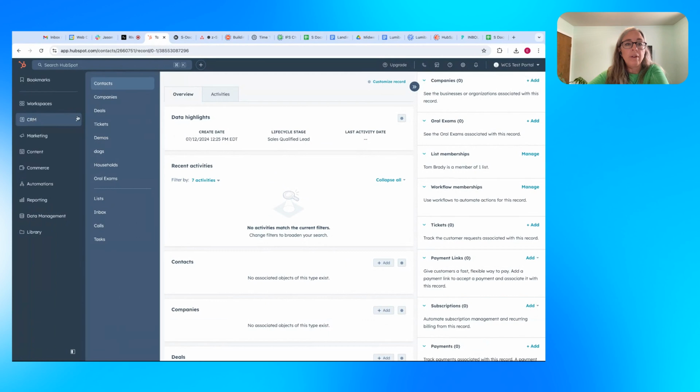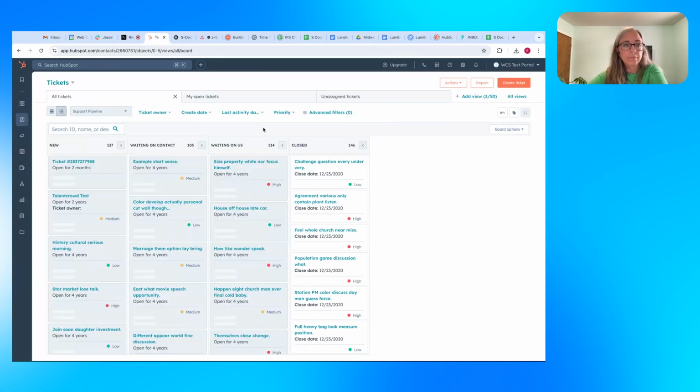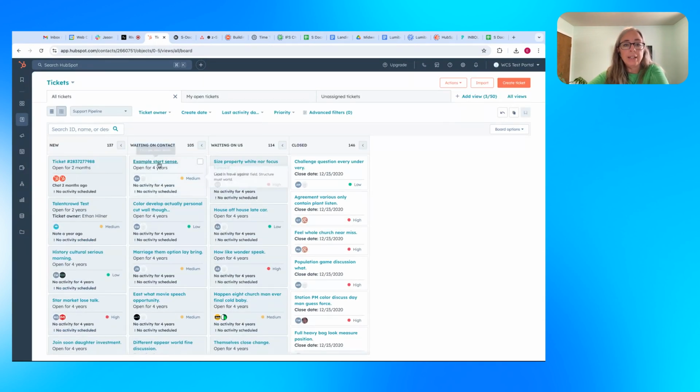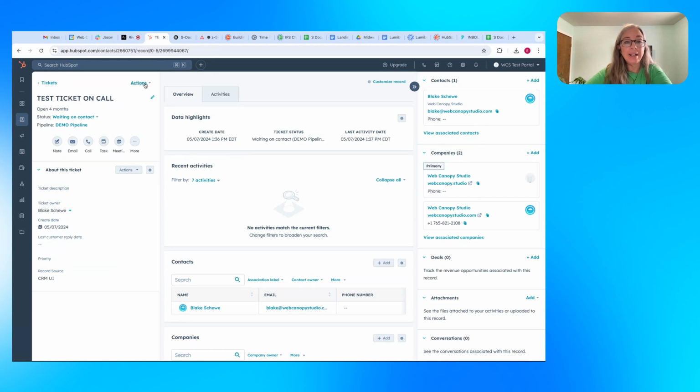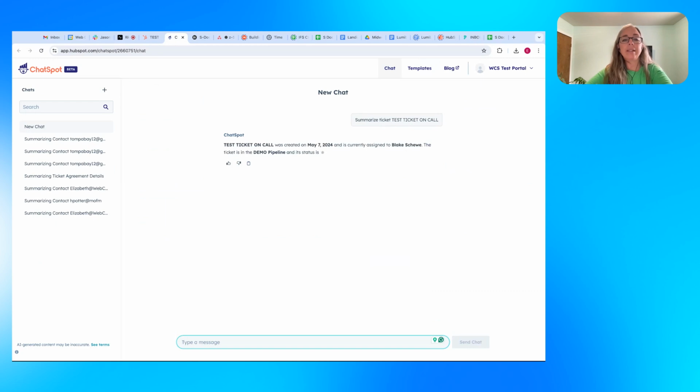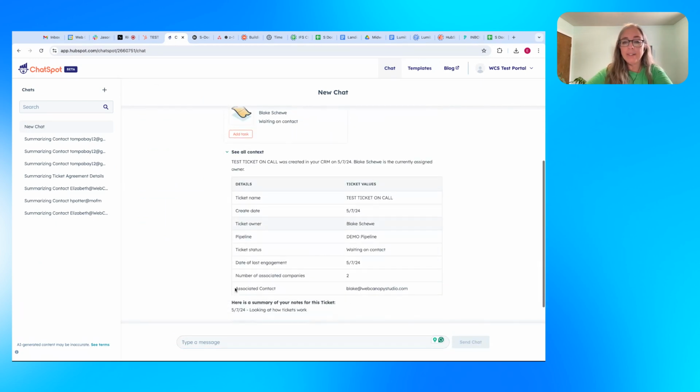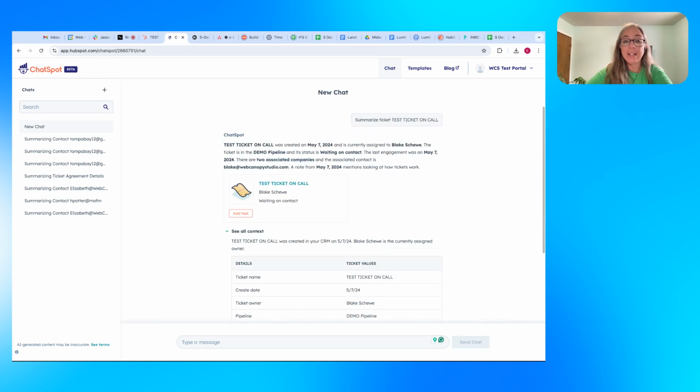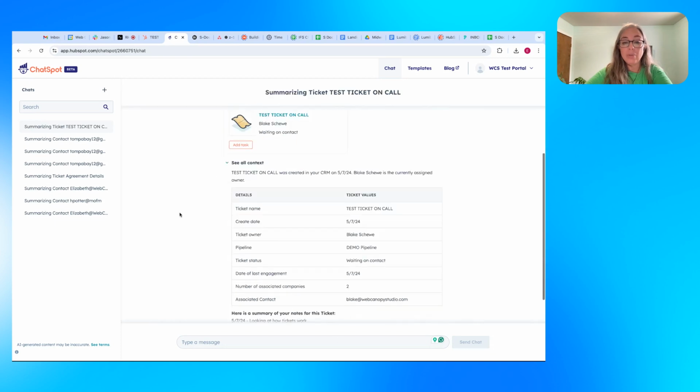So let's go over and look at a ticket record. You still have this summarize in ChatSpot option, right? The benefit of this is if you need to come up to speed quickly on a ticket, you can hit summarize in ChatSpot and it'll give you a quick summary of the ticket details, things like that, over here in this new window.